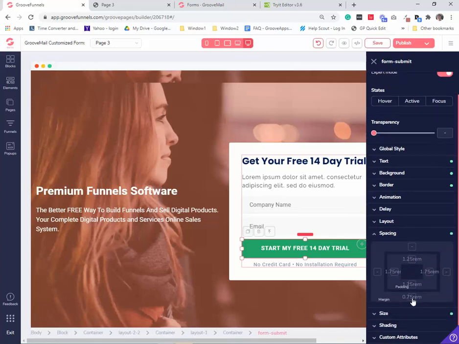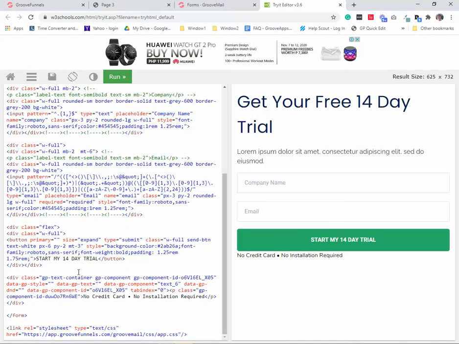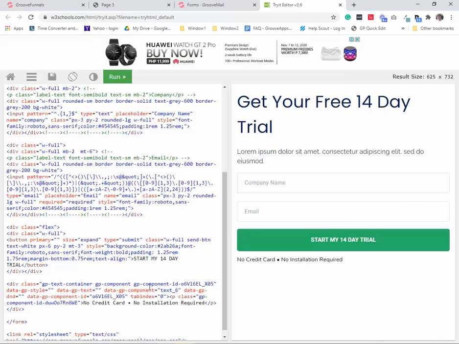And now let's go to the button and see the spacing. It says 0.75 rem, so let's do that on the submit button here after the style, at the ending after the semicolon. Put margin-bottom, colon, 0.75 rem, semicolon, and just hit run. And also we need to align the text on the center, so the code is text-align, colon, center, semicolon, and let's try to run that. Oops, where might I have gone wrong?